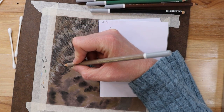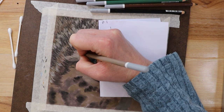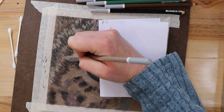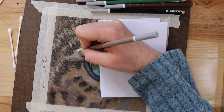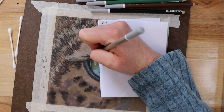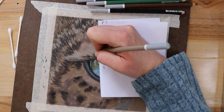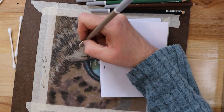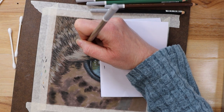Alright, we're back to the 704. Now these hairs here are longer and more sweeping. So our strokes have to be longer and more sweeping too. Follow the direction of the hair. Right here are shorter again.